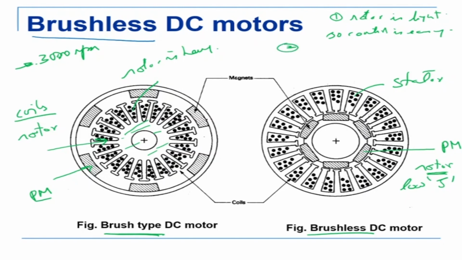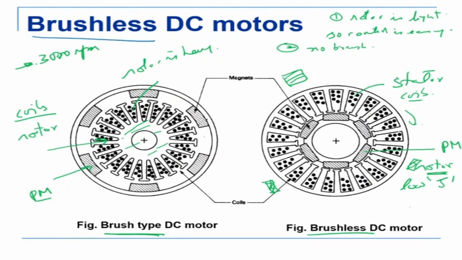Number two is there is no brush. Now if there is no brush, how is the commutation being done? How does it know which polarity to switch in the stator coils? It has to change the polarity, right, because it's rotating. So what is done is there are three Hall effect sensors. There is one here, and one here, and this Hall effect sensor senses the magnetic fields as the motor is rotating. We can sense the speed of the motor based on how the magnetic lines of force are cutting the Hall effect sensors, and based on that you can do electronic commutation, and that is exactly how commutation is done here.